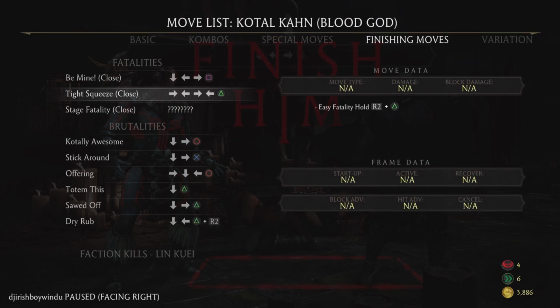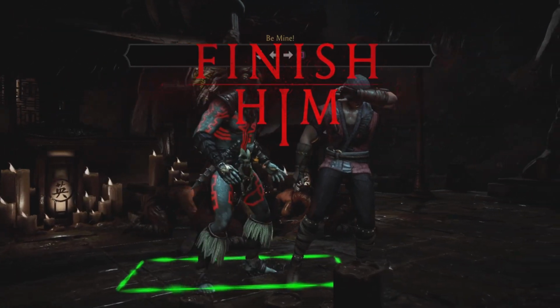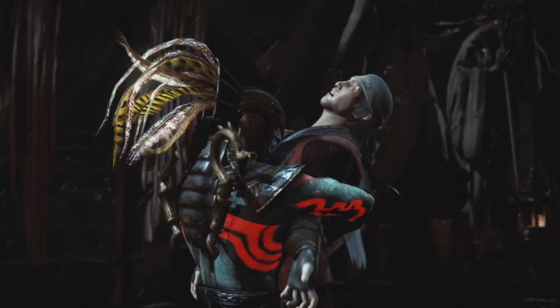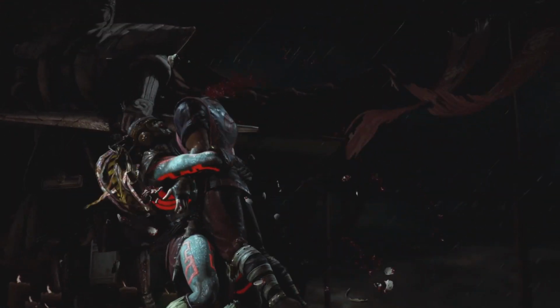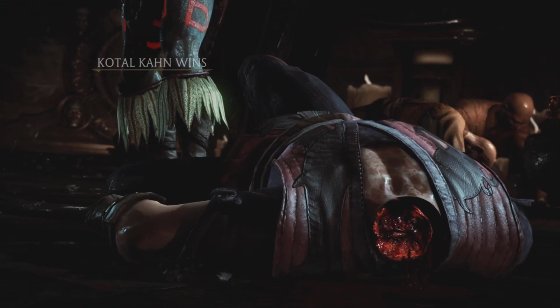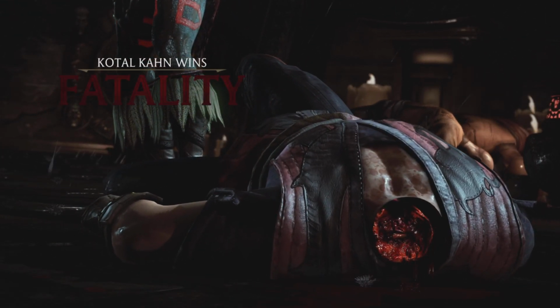Another character already has the same fatality. Anyway, let's move on to the tight squeeze. It's the big old hug! Come on, Kane! Oh my god, how powerful is Kotal Kahn's hug?